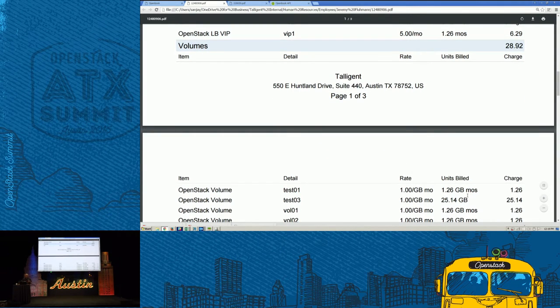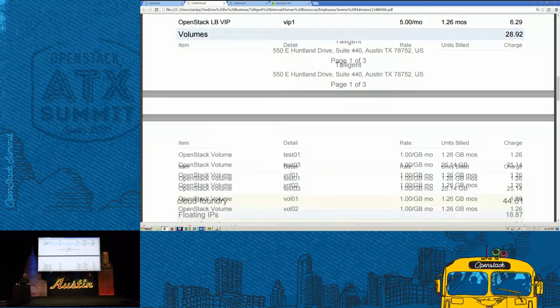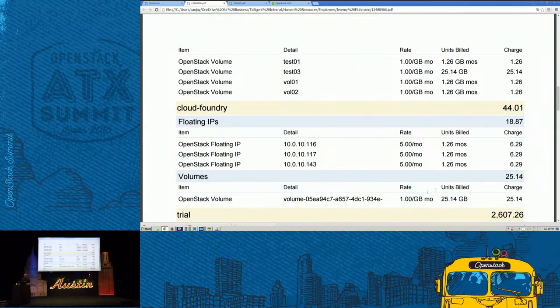So again, as part of our integration with OpenStack, we're keeping track of resources being provisioned, resources being reconfigured, and then applying the rate to that to produce the final invoice. We produce invoices. The default behavior is to produce invoices on a monthly cycle. So on the first of the month, invoices slash reports, depending on the context that you're in, get generated, and they span across a month period.